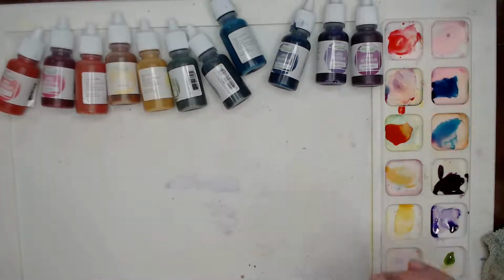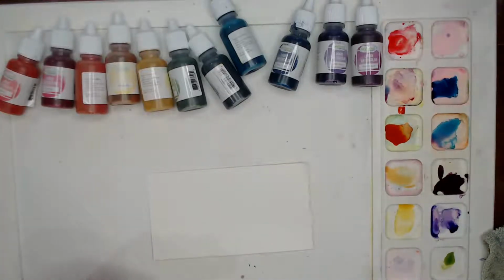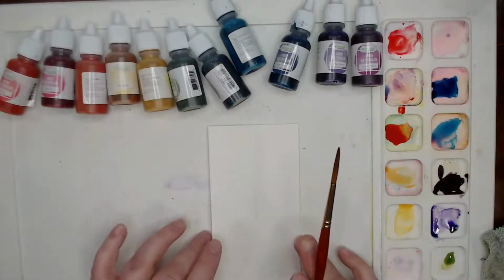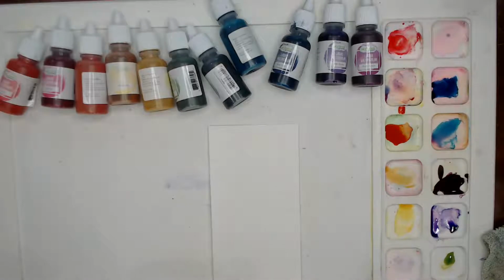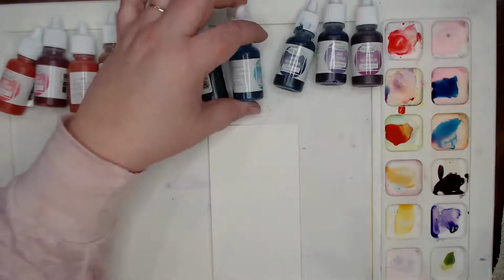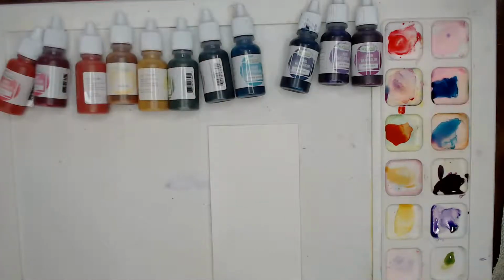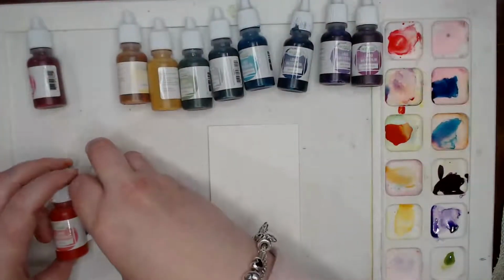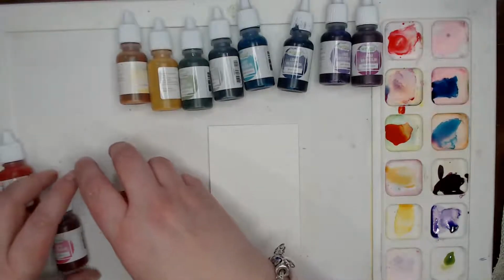Okay, so some other ideas. Let's use that other card panel. This is actually a color experiment that Lisa Cognin does, and she's a fine artist, illustrator. She's amazing. I love her colors. I love how she uses her colors, all of it. And so what I'm going to do with this is I'm just going to go a little bit crazy. I'm going to do this orange, this pink, this yellow, and this purple. So 4 colors.